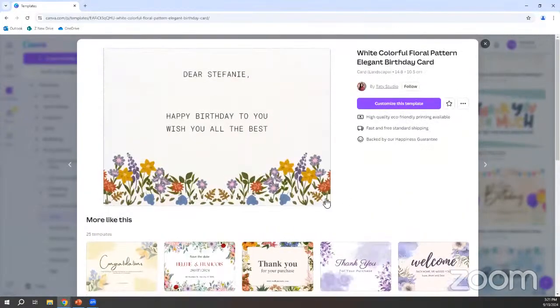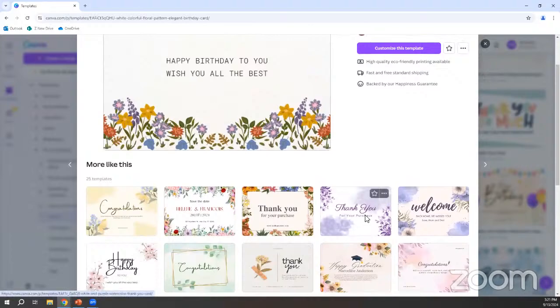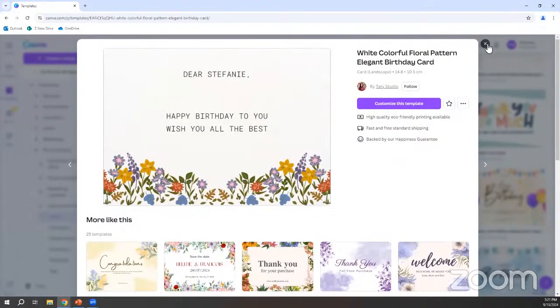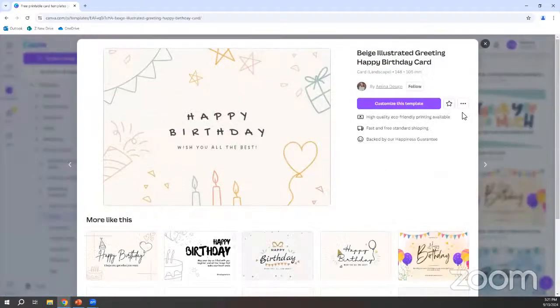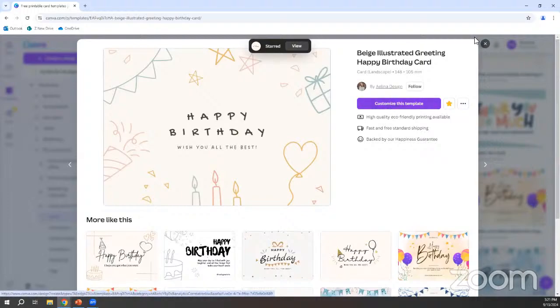If you don't like that, you can pick anything else from here. You can also star it, like if you find this one pretty but you're not sure, you can star it and go back to it later. Or you can choose customize this template to start editing.